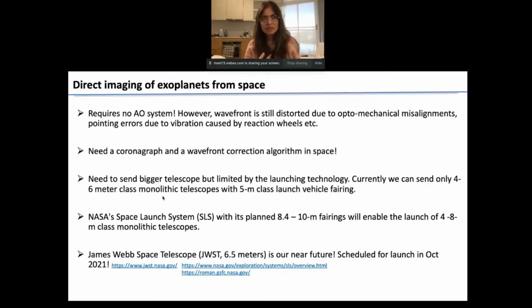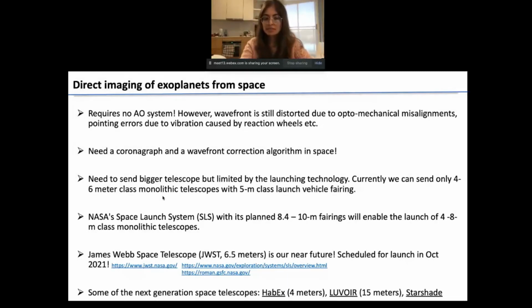We have the Hubble Space Telescope in space, and it was not designed to image exoplanets, even though there is a coronagraph in that telescope, but it's really, really old technology. So we're really relying on JWST and the Roman Space Telescope, and this demonstration takes time and a lot of effort, basically. And we actually have more telescope concepts being studied, especially at NASA, the LUVOIR and HabEx systems and Starshade. I think maybe you've heard of Starshade. We can talk about them later if you have questions.